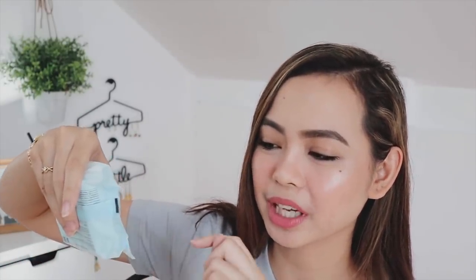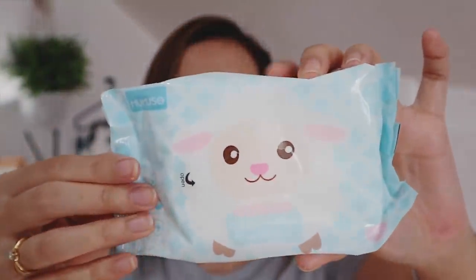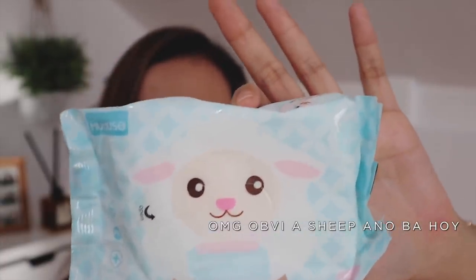Next up — thank you to Tita Margot for giving me my wipes from Mumuso. This actually smells really good; it says alcohol-free, neutral pH value, and natural materials. There are some issues surrounding Mumuso but anyway, this can be used for the mouth and the hands. Such a cute design — it has this cute color and what looks like a sheep or a rabbit on it. You should always carry wipes because you never know when you'll need them.